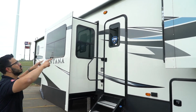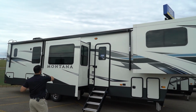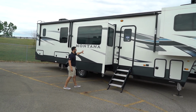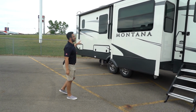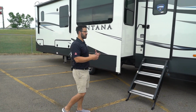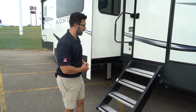You will see this one has 2 power awnings, folks. Basically, the entire campsite from that front slide all the way back, all of this has awning coverage. Now, yes, you do have to contend a little bit with the slide out here, but folks, all the rest of this is great space, and if you notice, there aren't any vents. So you can set up your chairs right there in the back if you want. It's a little untraditional to have it in the back instead of the front, but you do have great camp space on a front living, which again is normally something you don't get.